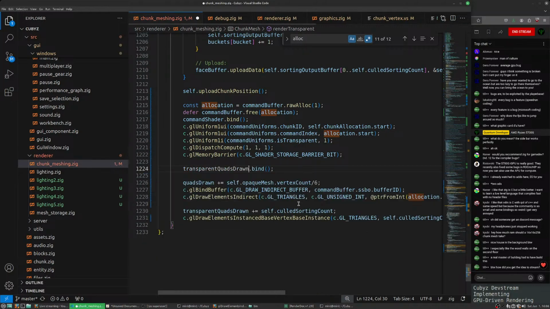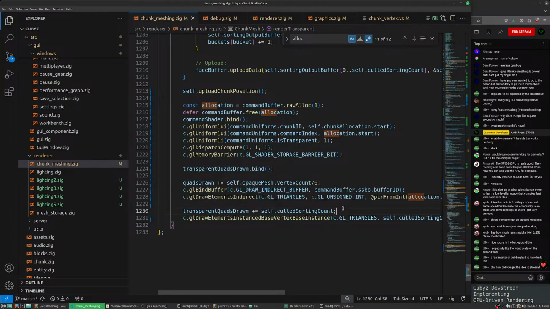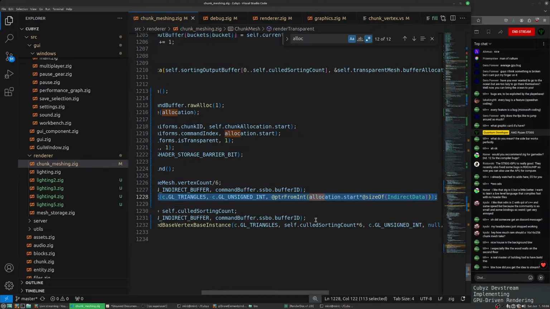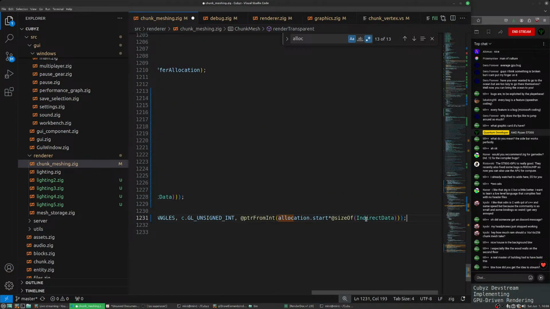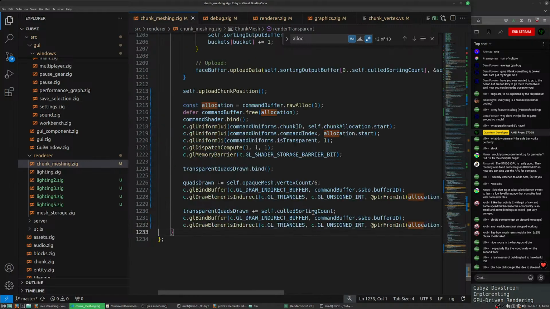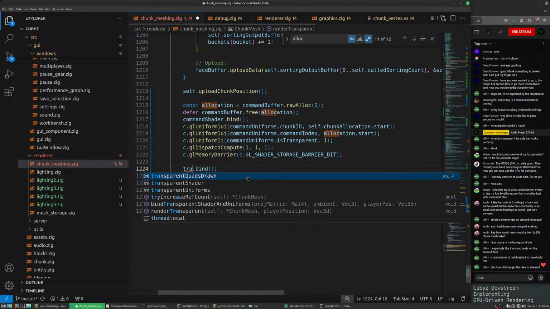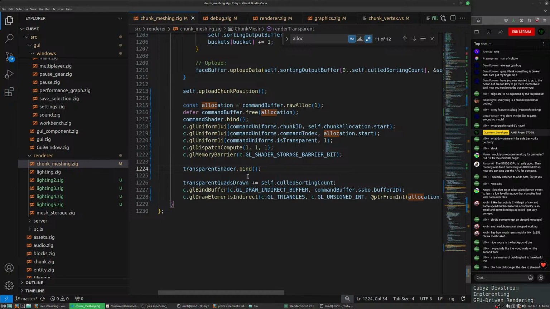We need the transparent shader. Need to find the buffer again. And that should be it.